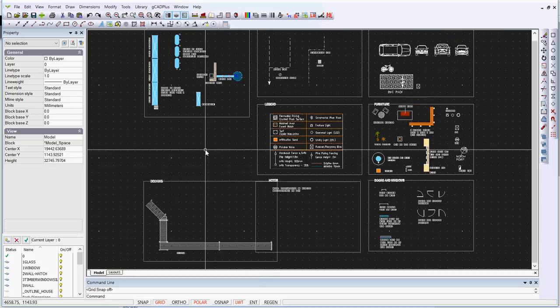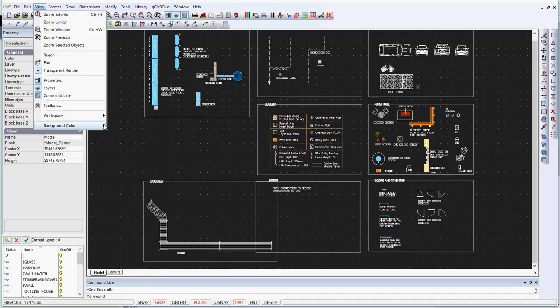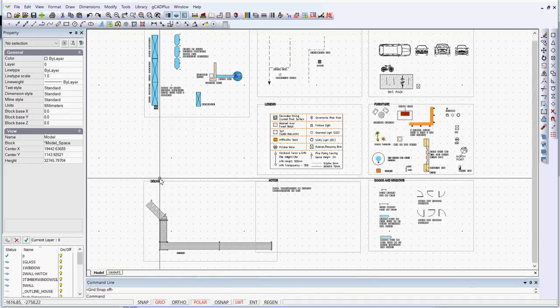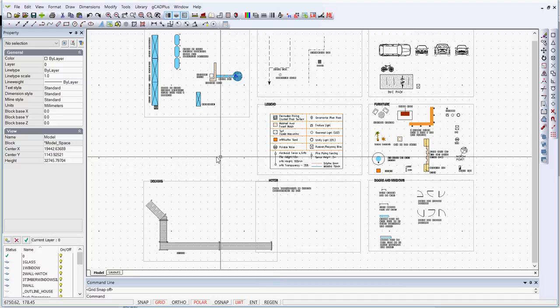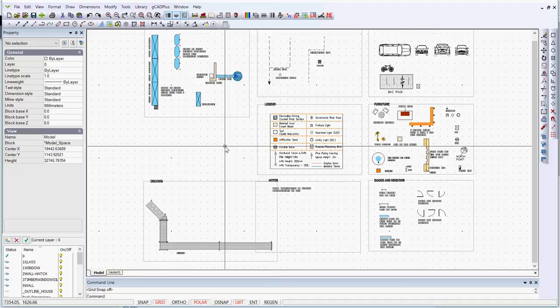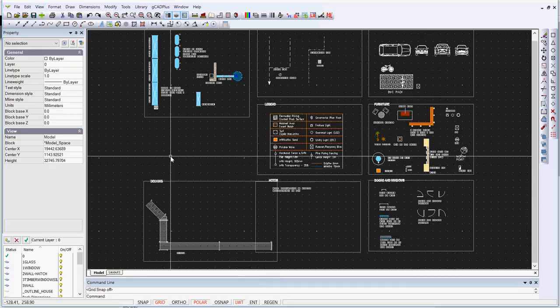A setting of maybe 0.5 meter or 400 millimeters if you are laying out paving bricks can be really useful. If I use view and turn my background color back to white, you see it's quite hard to see the grid, although I can see the major grid relatively easily. Let me reverse that and I'll go back to a background color of black.